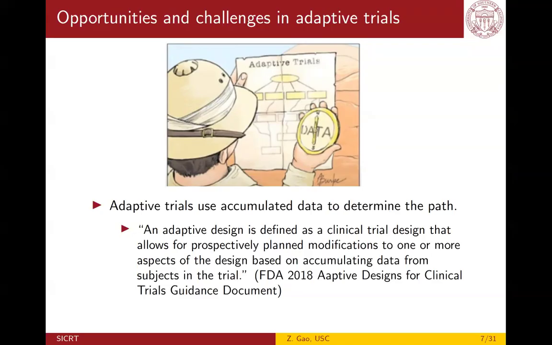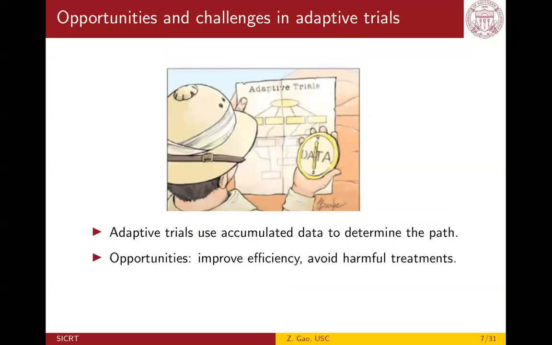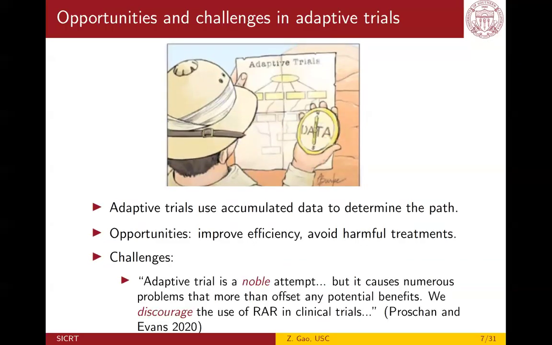There are a lot of voices supporting that we should make trials adaptive. For example, by making it adaptive, we can save some money and we can focus only on the groups that benefit, and potentially avoid some harm to the subgroups which are actually being hurt by the treatment. But there are also other concerns which make people reluctant to take on adaptive trials. For example, there are some logistic issues, like maybe we have to explain to the patients that we're making this adaptive, so our first recommendation will be different from our later recommendations, where patients may frown and say, I'm not happy, what are you doing in the backstage?